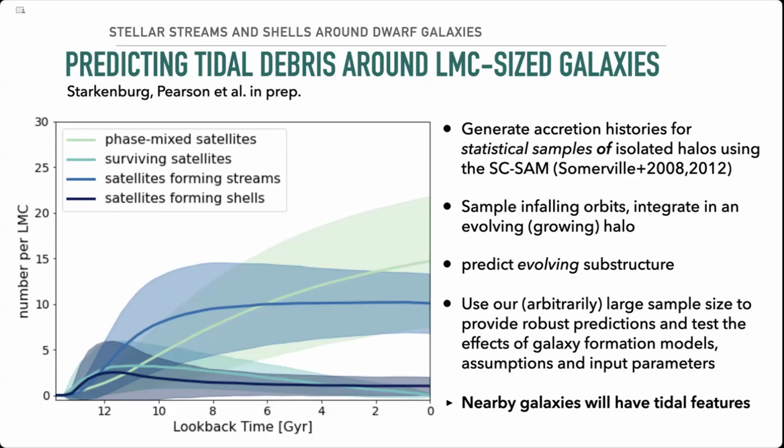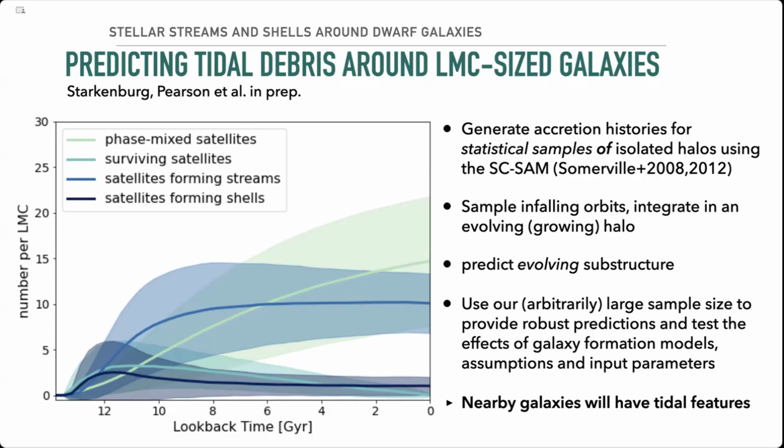And another effect is that when streams evolve in time, they can actually form shells themselves. Part of the stream can transform into a shell, and I'm trying to capture that. But because the halo is also evolving, that's actually a complicated part of this. So I don't feel confident in saying anything about this being the absolute maximum of shells. It's a work in progress.